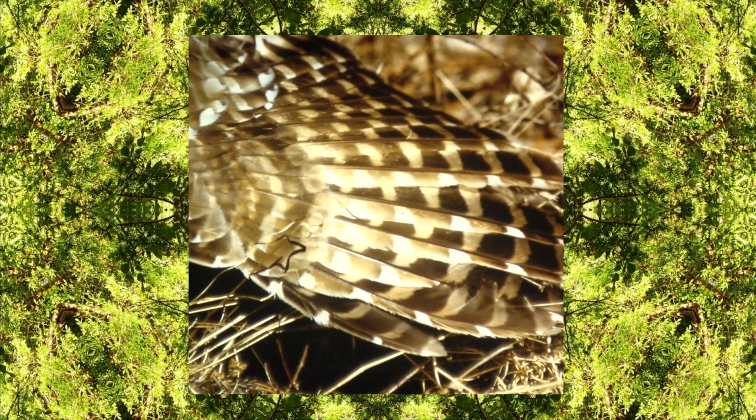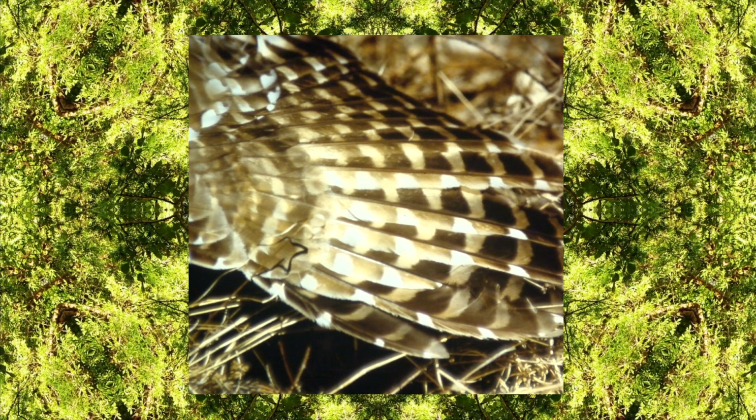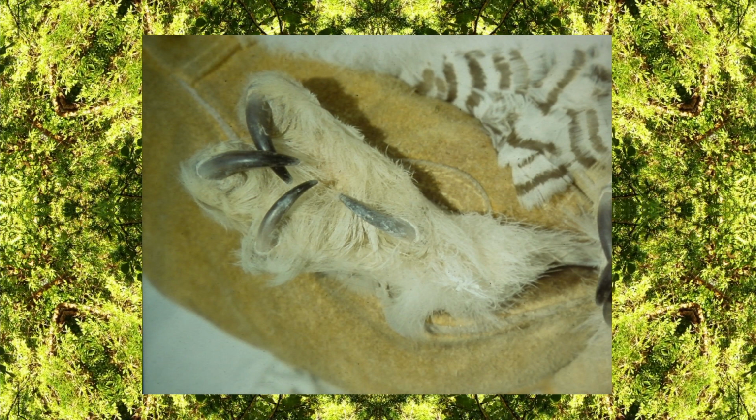All right. Now, owls don't come in bright colors. You're not going to see hot pink or electric blue. You're going to see kind of dull colors like white, gray, brown, black. Nothing too flashy. And they blend in with their surroundings. So we call that camouflage. So the pattern and the color of owls helps them be camouflaged with their surroundings. They like to blend in.